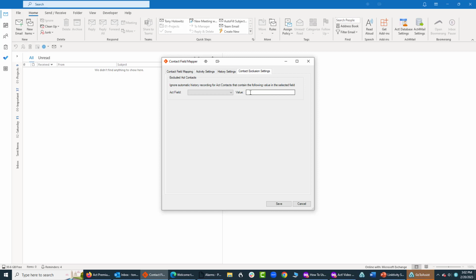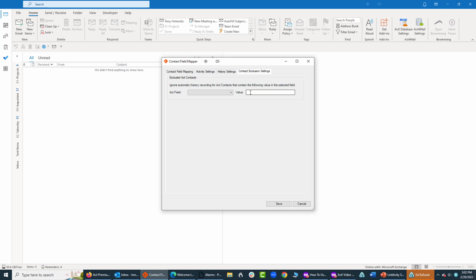Another way you could think of this is if it's internal company and you have a lot of contacts at your company, you might not want emails to attach that go back and forth between people at your company for a wide variety of reasons, but it's just something to be aware of.